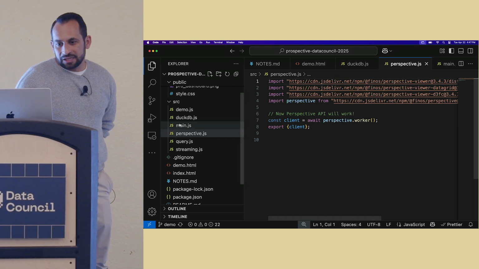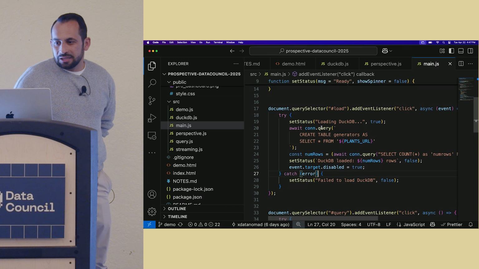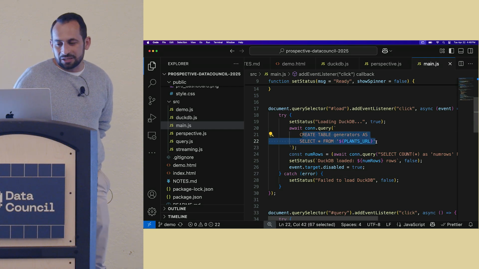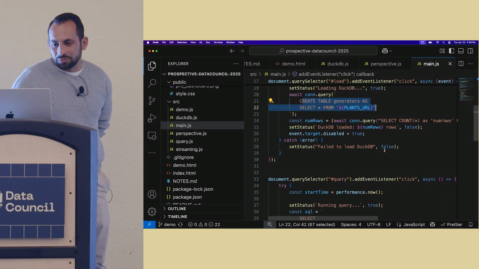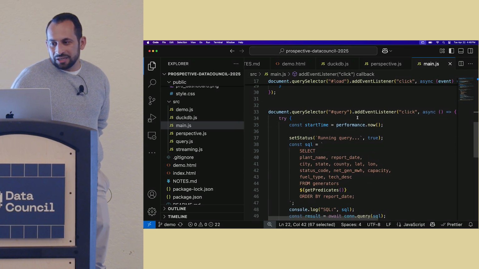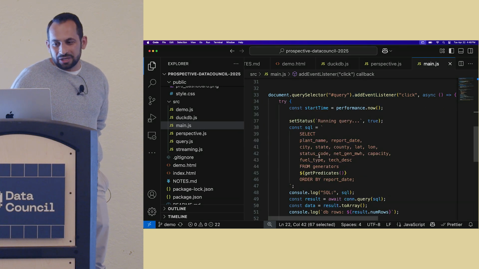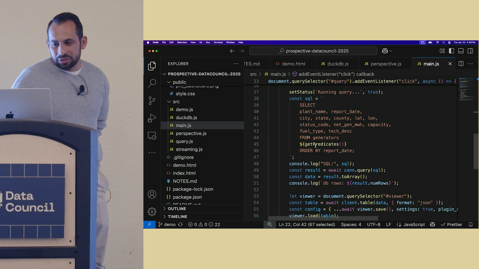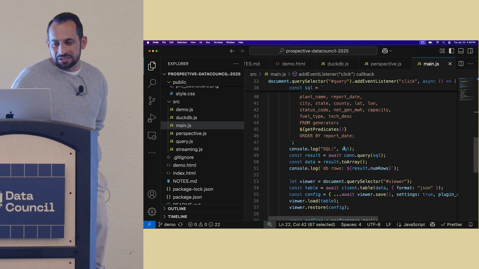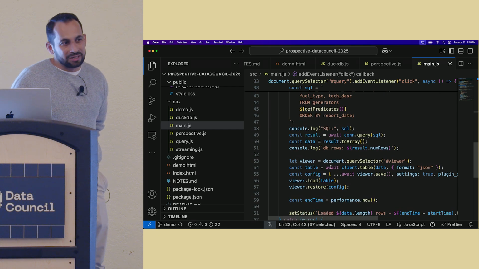Then I have a little bit of code here that attaches to every button on my application. The first one loads DuckDB, so it creates a table, and it loads that power plant data into it, and then shows the resulting number of rows. The second query connects to another button that I have, and it submits a query that queries that DuckDB database and puts different predicates or conditions, and then loads the Perspective viewer and puts that on the screen and loads the viewer with the data that it gets back.